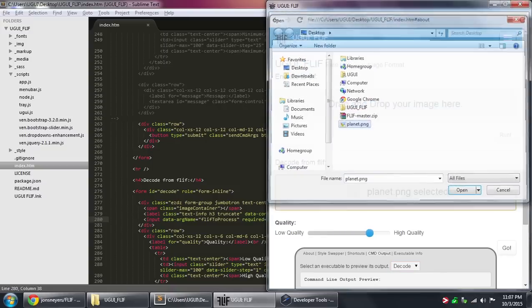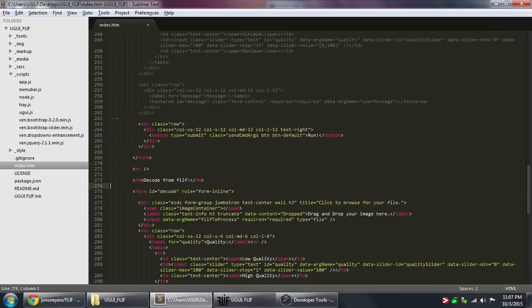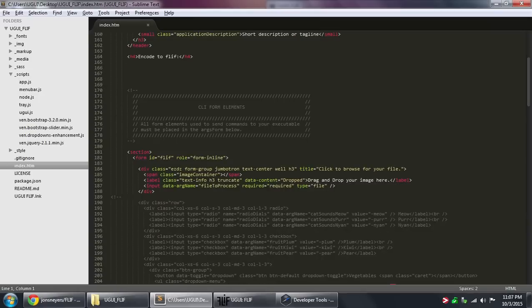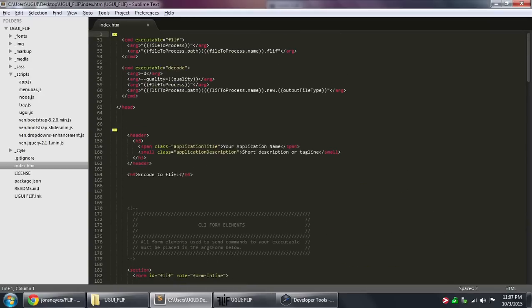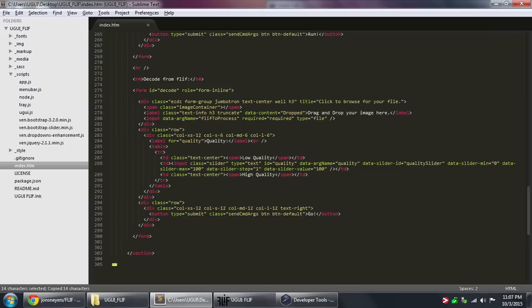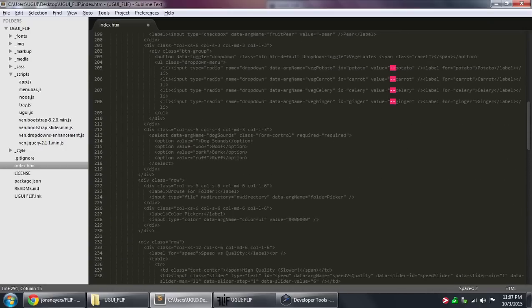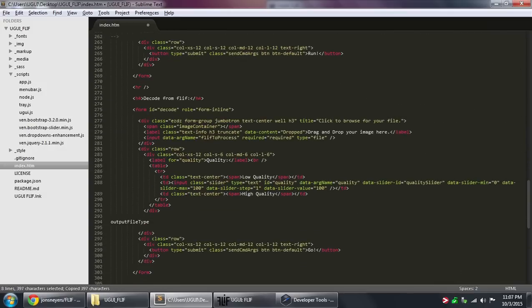And if I pass in an image, why is that not working? Oh, because come up here, I am looking for a drop down also, right? Yes, I am looking for the input file and also the output with this guy. So copy that, come down here, and I'm going to put it next to this guy. And then just copy this guy here, which is our select drop-down box.